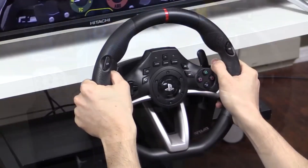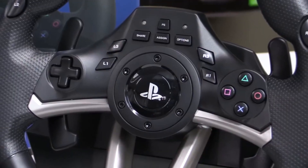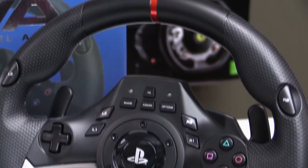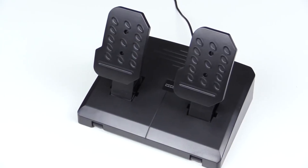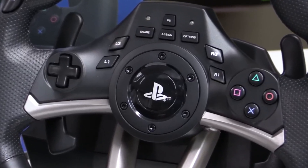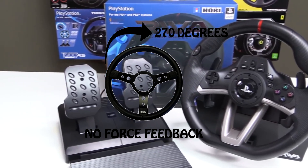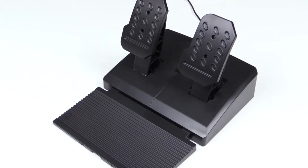In second place we have Hori, who have designed two really quality wheels called the Apex and the Overdrive. The two wheels are designed to work with specific consoles — the Apex working with Playstation 3, 4 and PC, and the Overdrive working with Xbox One. The wheel itself has a really good build quality made from higher end materials comparable with more expensive wheels. It is USB powered and the 2-pedal board that it comes with, although basic, does a good job. The look is really outstanding, it feels great, and it comes with a lot of buttons and extras that you might not find with other wheels in the same price bracket. The biggest issue is that there's no force feedback, but it does have rumble feedback. There's 270 degrees of turning rotation, but it doesn't really offer the best control. The pedals aren't of the highest quality and it doesn't include a clutch pedal, so that might have to be an additional purchase.